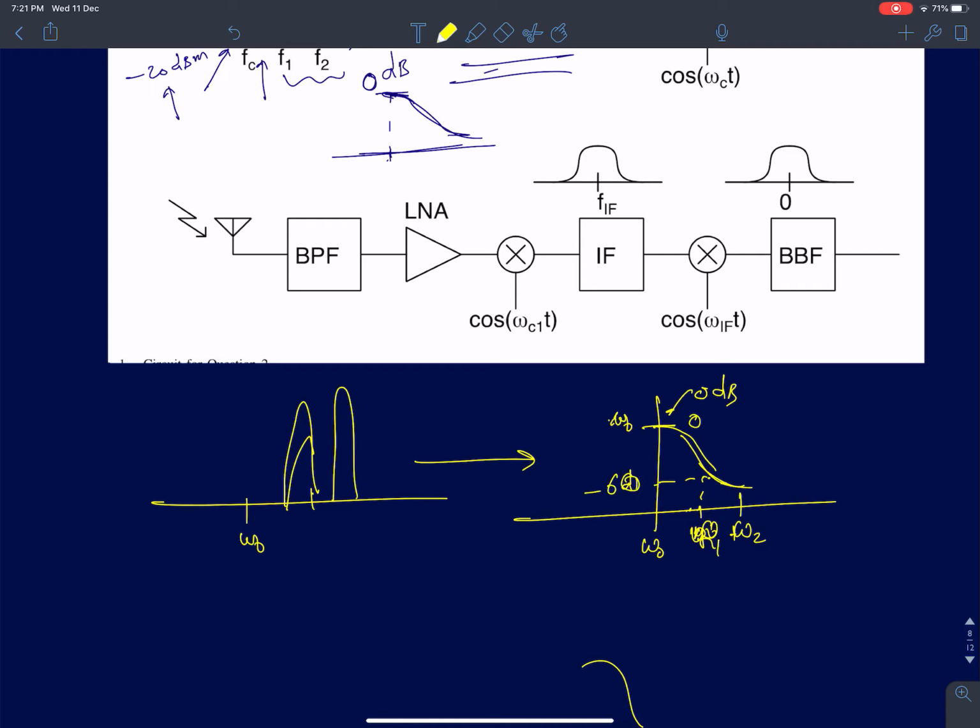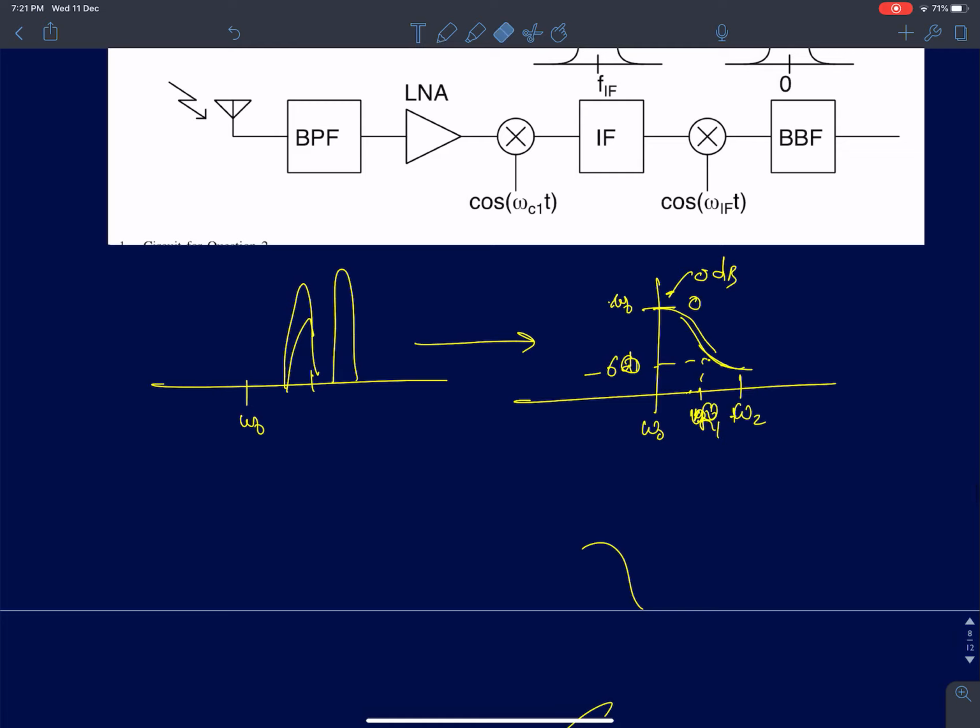Okay, minus 60 dB. So the rejection here is 60 dB, I can say that. But now what I am saying is that, see, this is what I meant. I have discussed that the interferer should see a 60 dB rejection. But now we know the signal power has to see 20 dB gain. So which means the peak gain should start from, this whole graph has to shift by 20 dB.